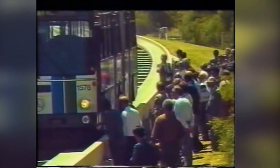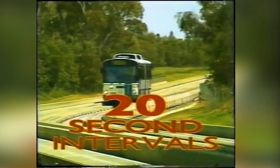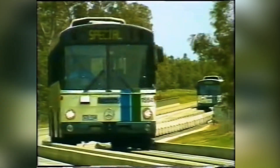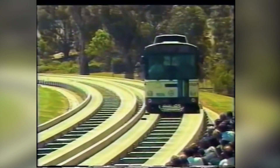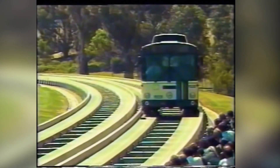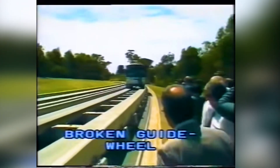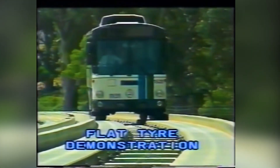In fact, from 100 kilometres an hour to a complete stop in less than two bus lengths. At peak times it's perfectly safe to schedule buses at 20-second intervals. If bricks are on the guideway and the bus hits them at 100 kilometres an hour — nothing. The guide wheels keep the bus perfectly on the tracks. Even if a guide wheel is broken, or there's a flat tyre, the guide wheels keep it on track.